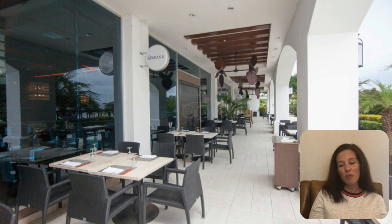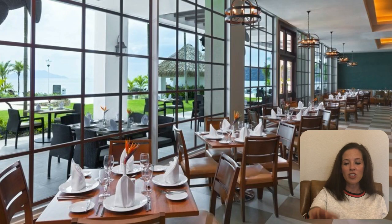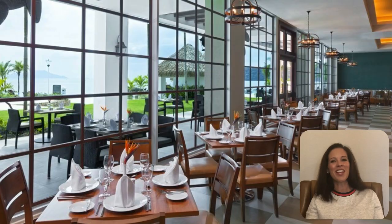We said, we're probably going to have some cocktails each day, some wine with dinner. Why not? So half of us left the table, went upstairs, paid for the all-inclusive package, and then came downstairs and ate at the buffet, ate our fill, and I think ordered some daytime cocktails because we were on vacation.